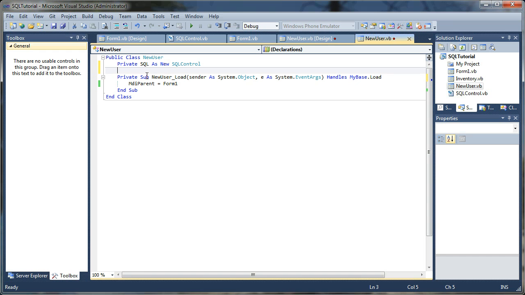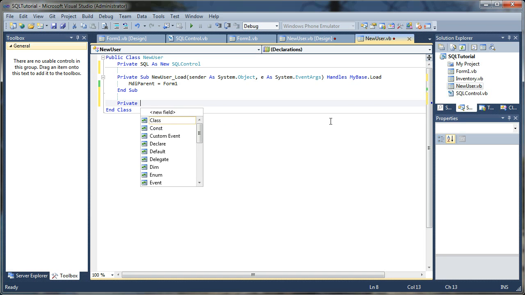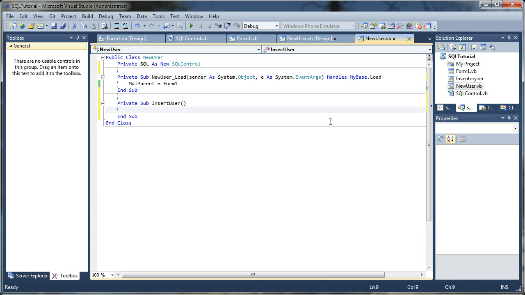Now that we have that, we can begin creating a method to insert records into our database. So what I'm going to do is create a new sub called private sub insert user. And because we're just using this basic form, I'm not even going to bother adding parameters to this. Just keep it simple.